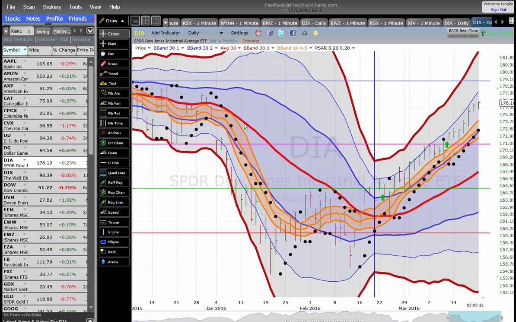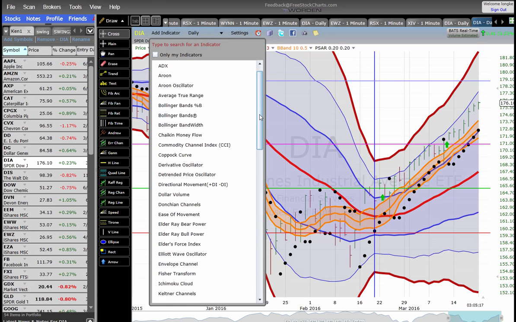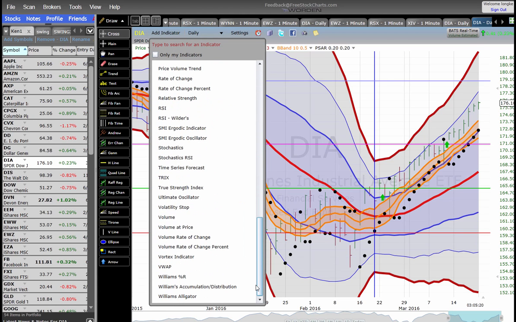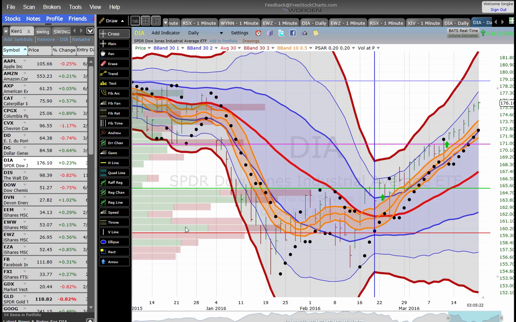So the last thing we want to put on this is the volume at price. We're going to show that on the left hand side, and now you can see how much volume is transacted at each of the price levels, and it gives you a histogram like the market profile, and that tells you where the real decisive action is occurring. So some of that was selling, the red was probably selling in here, and then all this green volume is being bought in here.